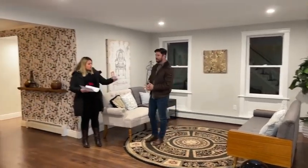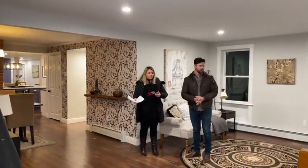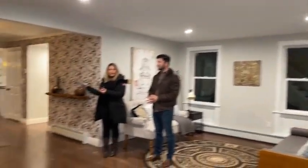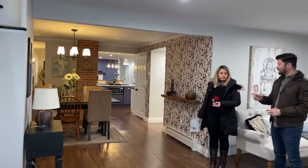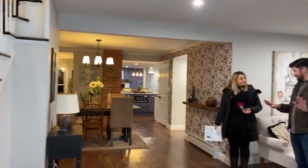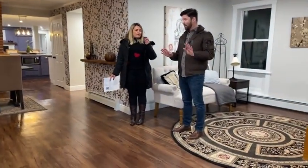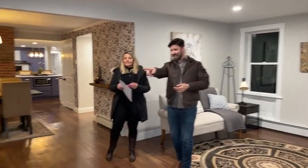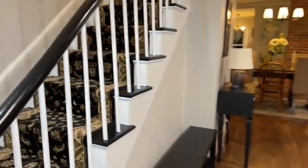So, lots of windows, you know, windows all around here. And we have the nice view of the dining room. And just to remind you, when we got this house it was completely gutted to the studs. There were no walls, nothing left. Nothing. And the only thing left, original from this house, is the staircase that we had to restore. It took a lot of work.